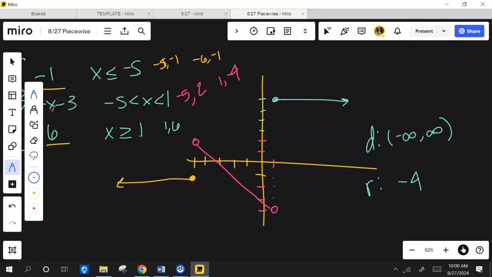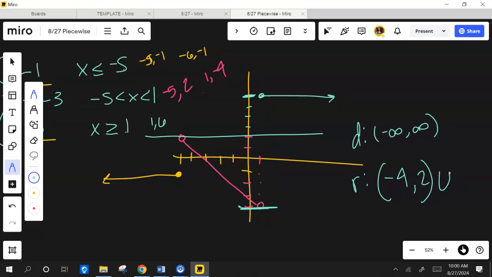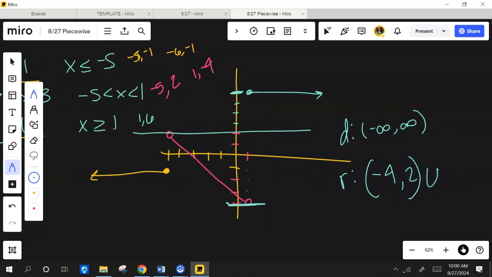-4 with a parenthesis, right? That's this point right here. Now, as I move up, if you take your pencil and move up on it, here's the next time I don't have any graph, right? What is that Y value? 2 with a parenthesis. Then I got to put a U. And the only other value I have is this one. What is that? 6. So all I'm going to do is put a 6 in brackets right here. And that's fine to include one number that way.